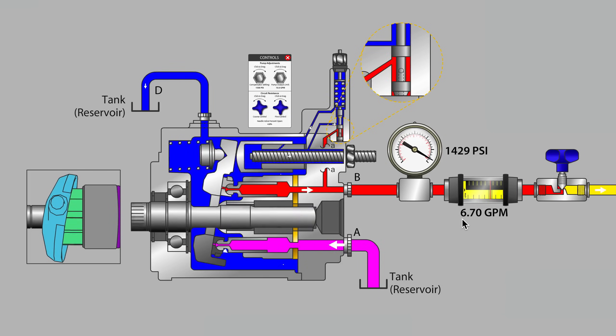If you were observing at the beginning of the video you saw that we had 10 gallons per minute of flow present and now we are below 7. So our pump is in the active region and where that gets interesting is that our flow arrows on the case drain line have gotten larger to prompt us into noticing that the flow rate on the case drain line has increased.